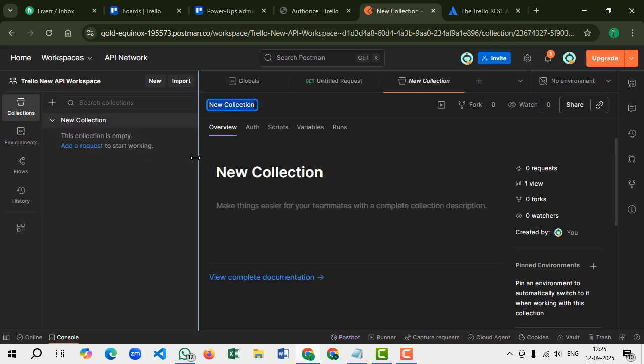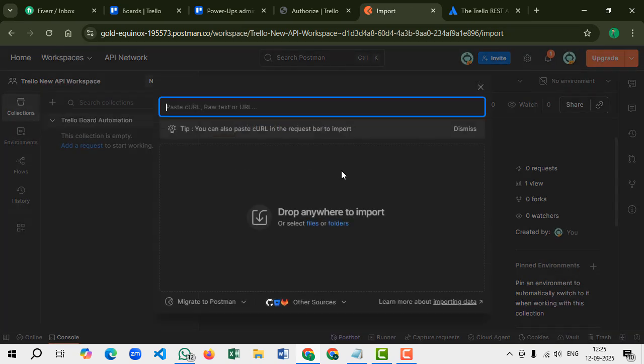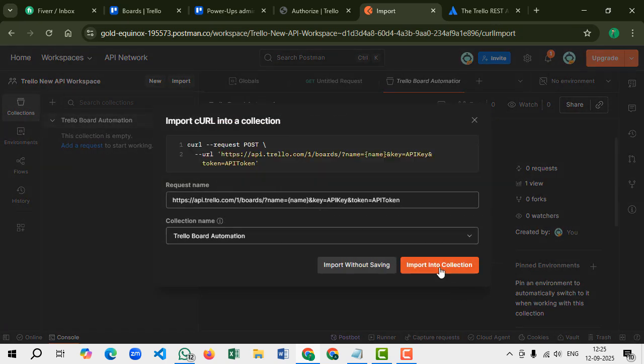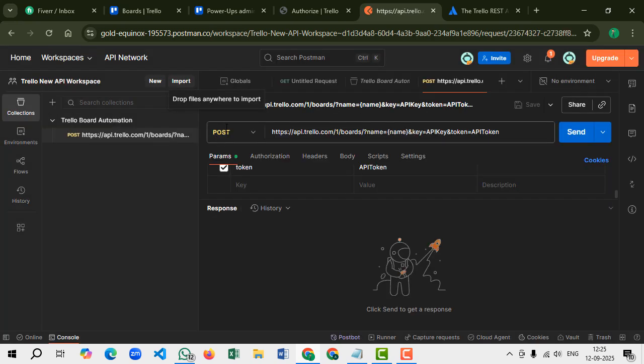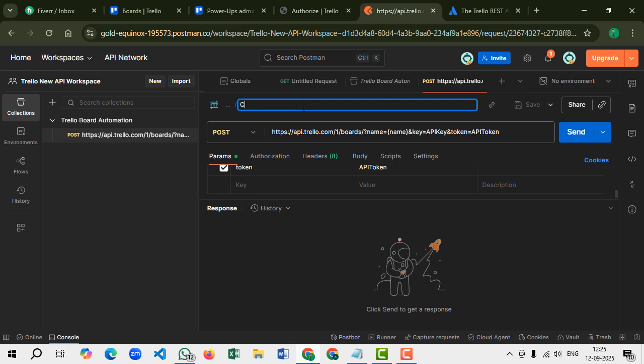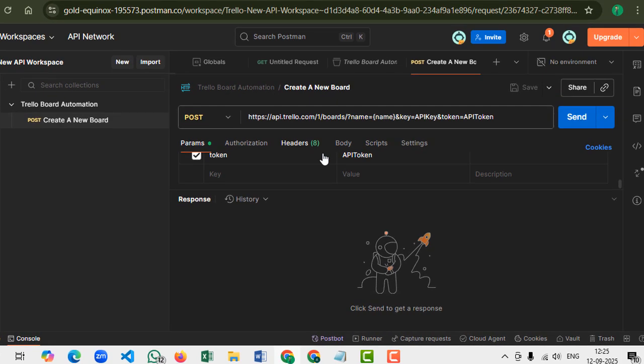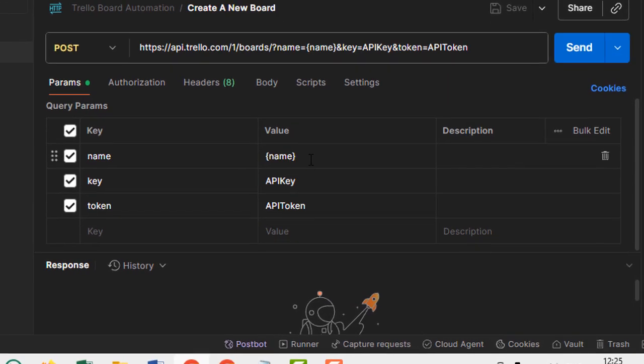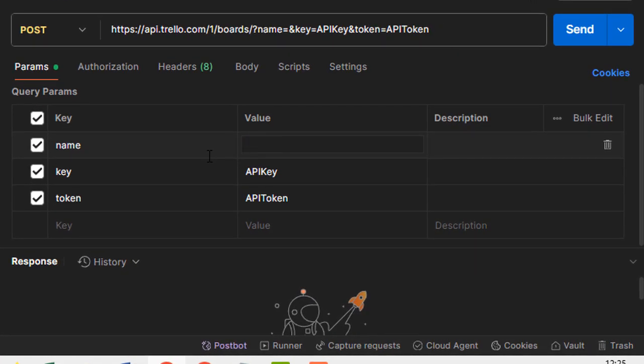Here I will write a name, and I will click on import and paste it here and then import into the collection. I will rename it to create a new board, and here you can see I can write the board name, automation.